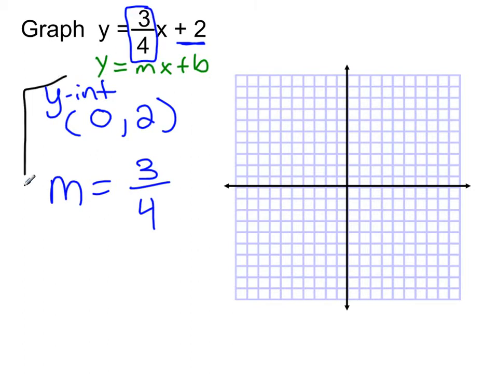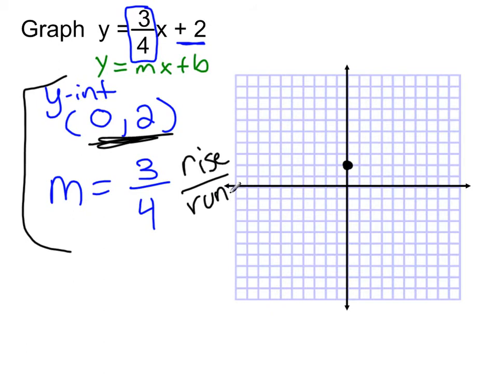Now that we found the y-intercept and the slope, our first step is to plot that y-intercept. So we're at the origin, our starting point. Our x-coordinate is 0, we're already there, and our y-coordinate is 2. So here's our y-intercept. From the y-intercept, I'm going to use the slope where it is rise over run. My rise is positive 3, so I'll go up 1, 2, 3. And my run is positive 4, so we'll run 1, 2, 3, 4. And we'll put a new point right there.